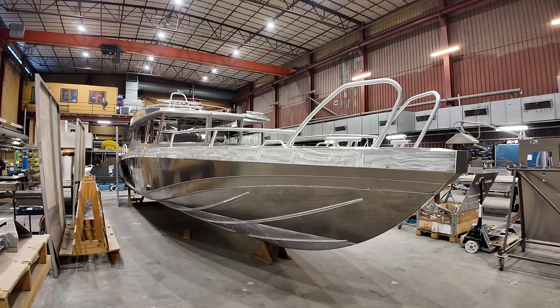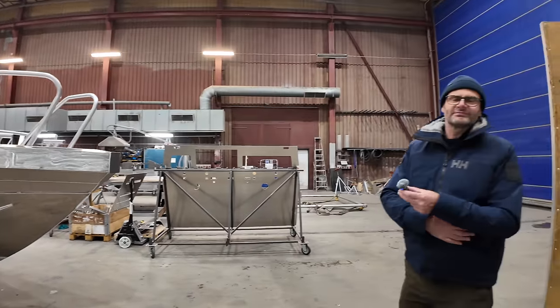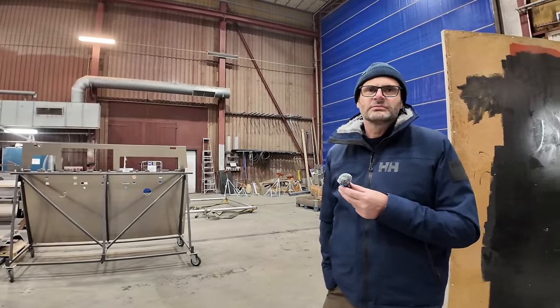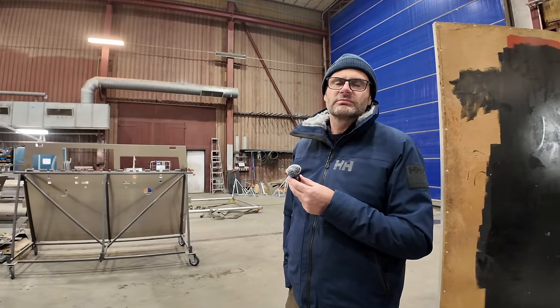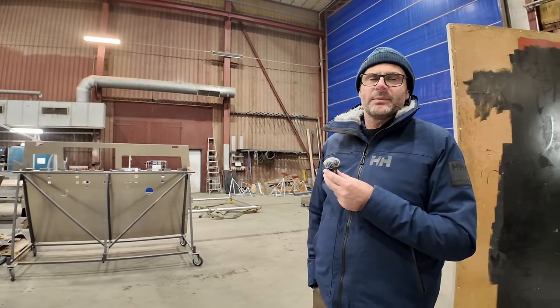And Simon, you own a C8 back in the UK. What do you find the benefits are of having an aluminium boat like this over a traditional GRP boat? Yeah, for me it had to be towable. That was the critical thing for me. Our C8 is 1.9 tonnes with the engine. So by the time you put a bit of fuel in it and a trailer, you're still under the 3-ton mark.